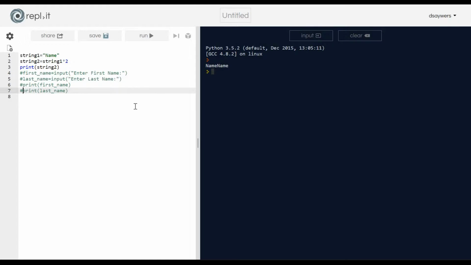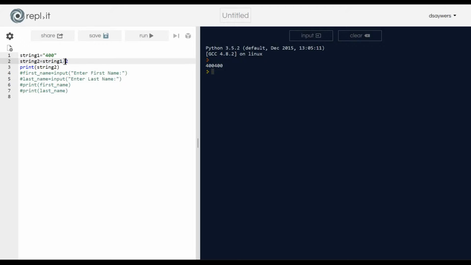So all it did is it multiplied that string by itself twice. So like in math, if you multiply 2 times 2, that's 2 2's, which is 4. Here we're multiplying name by 2, which is 2 names, so we get name name. So that does work, not necessarily the way you might want to. Like if this was a number, if this was 400, and we tried to multiply 400 by 2, we're going to get 400 400, which is why we need to use integers or floating points in that case.